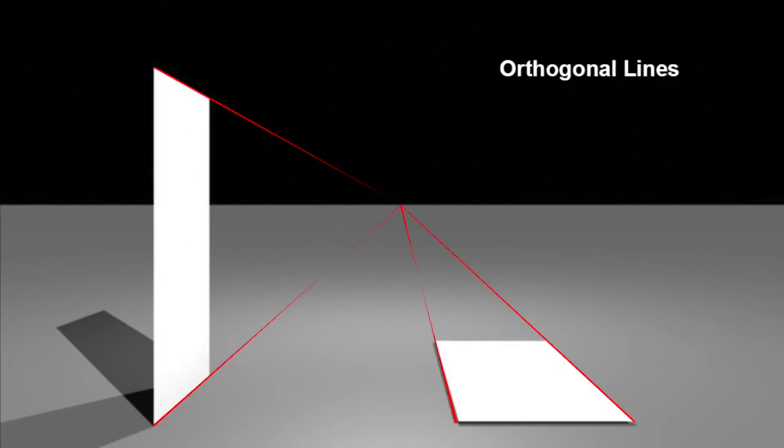To see how these rectangles will behave in perspective, we can trace their orthogonal lines. Orthogonal lines are parallel to the ground plane and move back from the picture plane. These lines set the varying heights and widths of rectangular planes as they recede from view. Orthogonal lines always appear to meet at a vanishing point on the eye level.